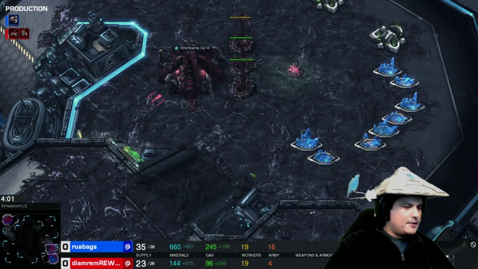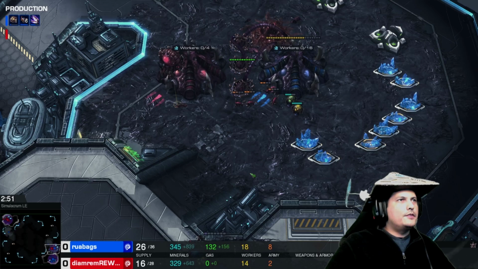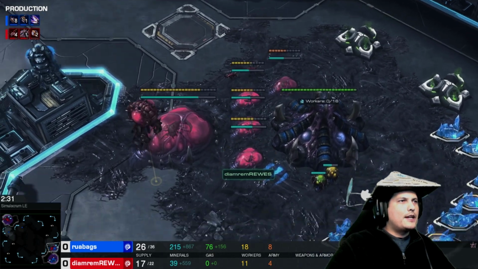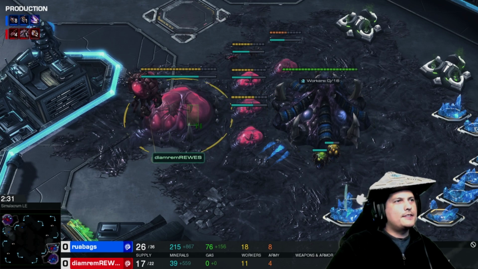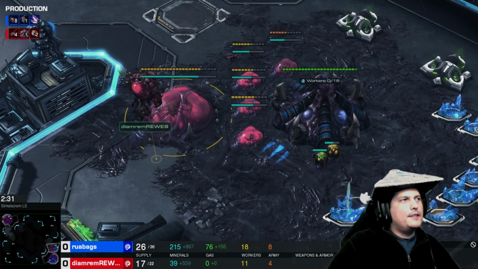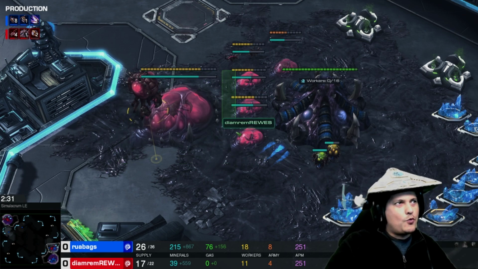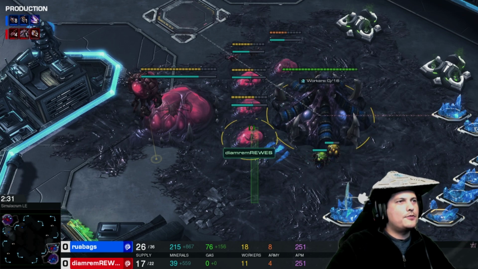So right here, right? We have the hatchery and then the spine crawlers and the hatchery, right? So this hatchery right here, it serves a few purposes. The hatchery first, it serves a wall. It keeps the lings and the drones from getting in to this little area or this area, so they're gonna have to go through the front.